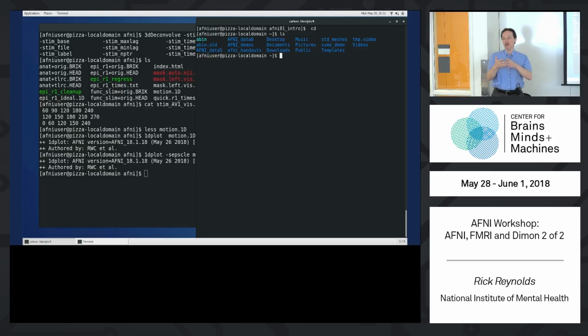Yeah, so in your case, you may not have to worry about that. But if you're dealing with DICOM files, we do have a program that will collect them and turn them into data sets, AFNI or NIFTI if you want. Bruker files you can read directly into AFNI, but you need to put in all the parameters manually. Right, so to3d, that's a pain.